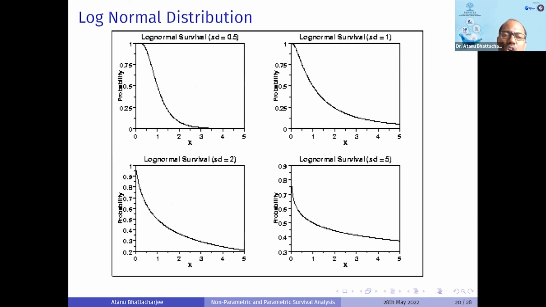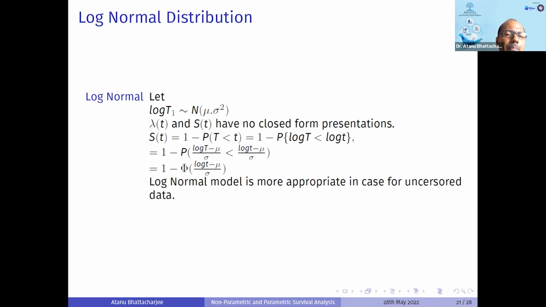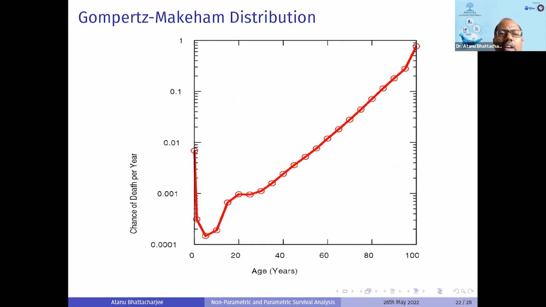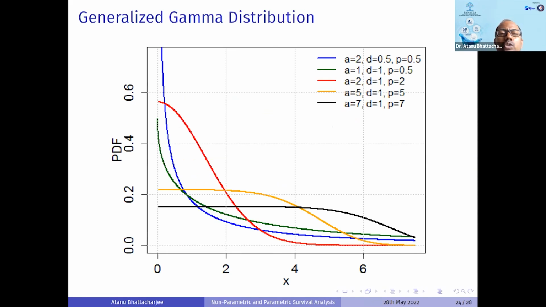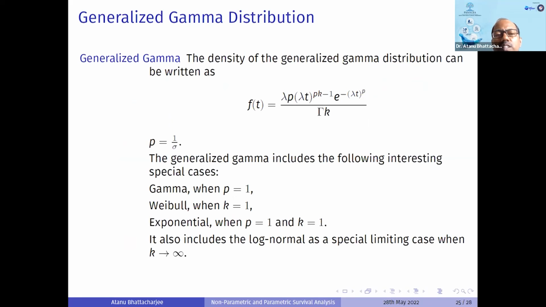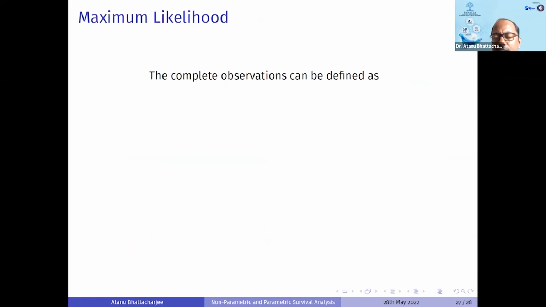So another way is the log normal. Then again we can apply the Lagrange. The same story is there. Gompertz may come, another story, another type of distribution. Then again, if you're following that type, you can apply it, and it has the formulation of the generalized gamma distribution, another formulation. So you can apply. These are the notes I'm saying. So if you can give more time, you can explore those distributions and apply parametric formulations. These are the formulations for the gamma and illustrations of that.